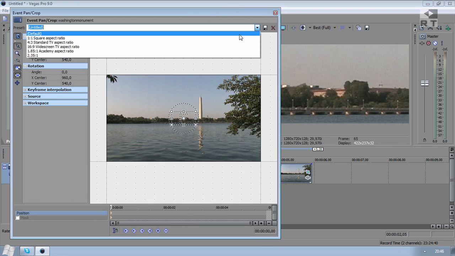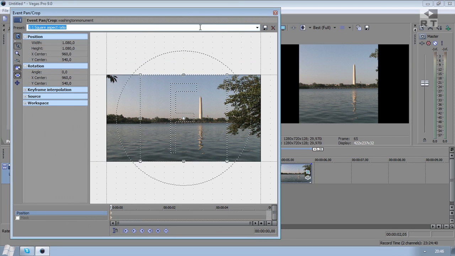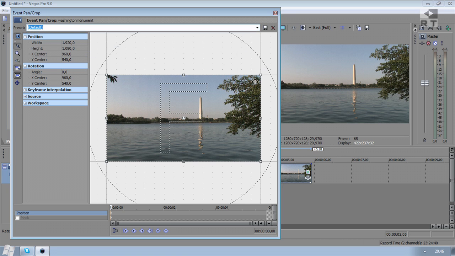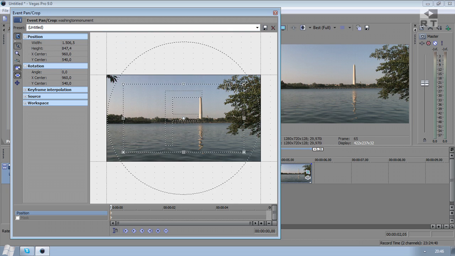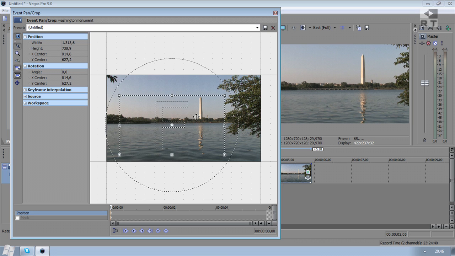So let's go back to default by going to presets and default, and zoom in just a bit so we can move. Now for moving, you just go click in the middle of your footage like here and click, hold and drag, and it will start moving.